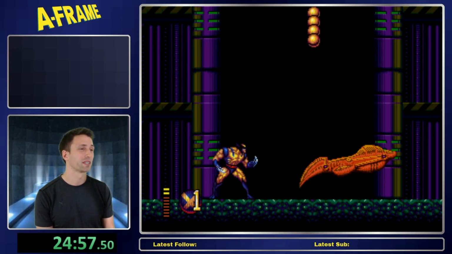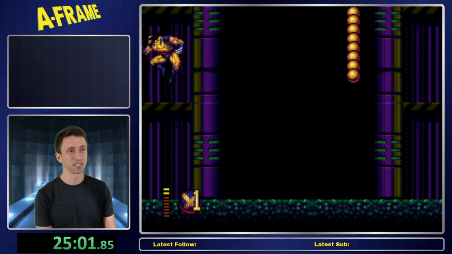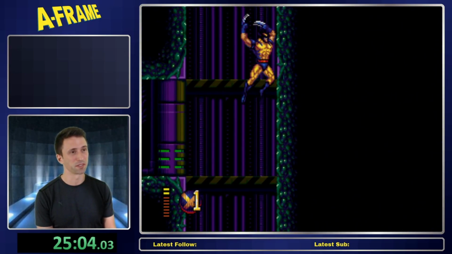Okay, we have to fight clones of each of the X-Men now. Ideally, I keep yellow health throughout this entire sequence, but that can be quite difficult, so we'll see how it goes.